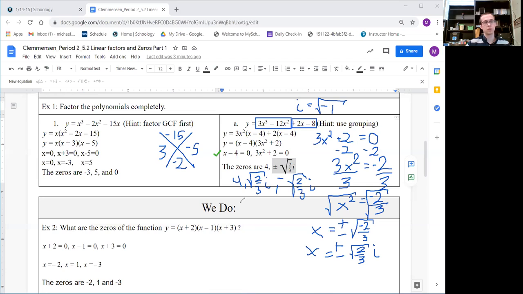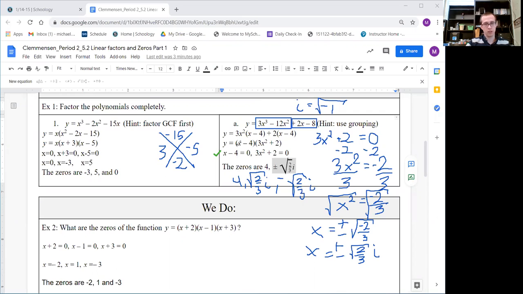Any questions about this? Hopefully this doesn't look fully foreign to you because we have gone over how to do all of this stuff, all this factoring stuff, last semester. Now, it might be kind of fuzzy right now since we haven't done it in a while, since we had that big old break for winter and all that. But it is still in there, hopefully. The only new part is calling it a 0.